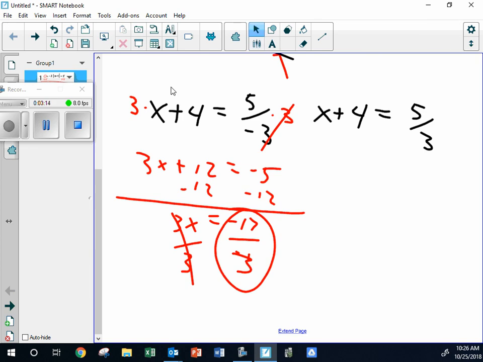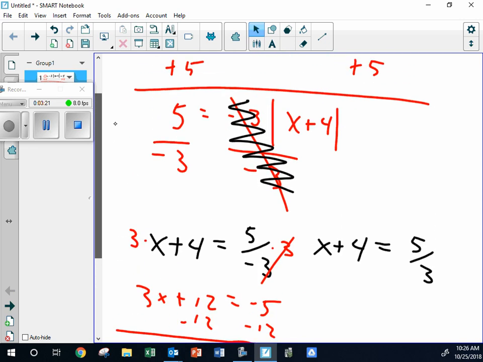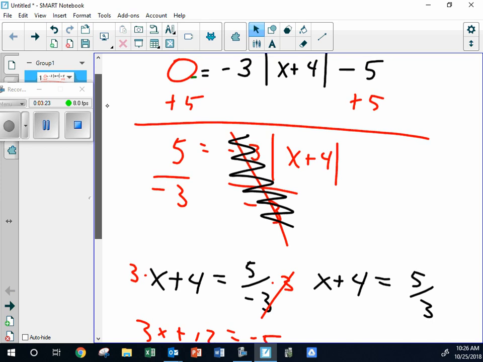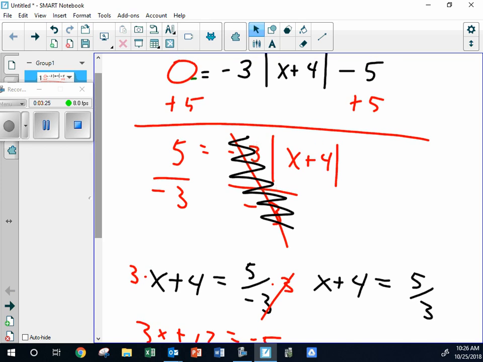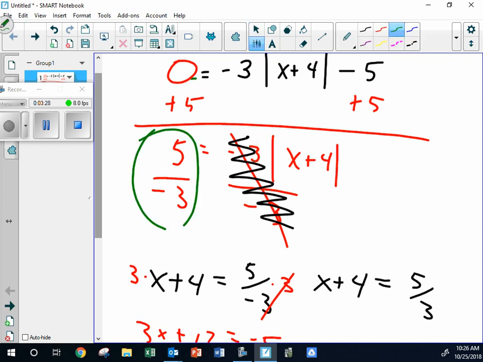Oh, so every time you get an answer that's negative? Oh, okay. So what do you mean about the negative number thing? Right there, you could have known what's bad about that? Absolute values can't equal negatives. If you just look at that right there, you'd say, okay, I know that this one's going to not have answers that are possible. You can't make absolute values be negatives.